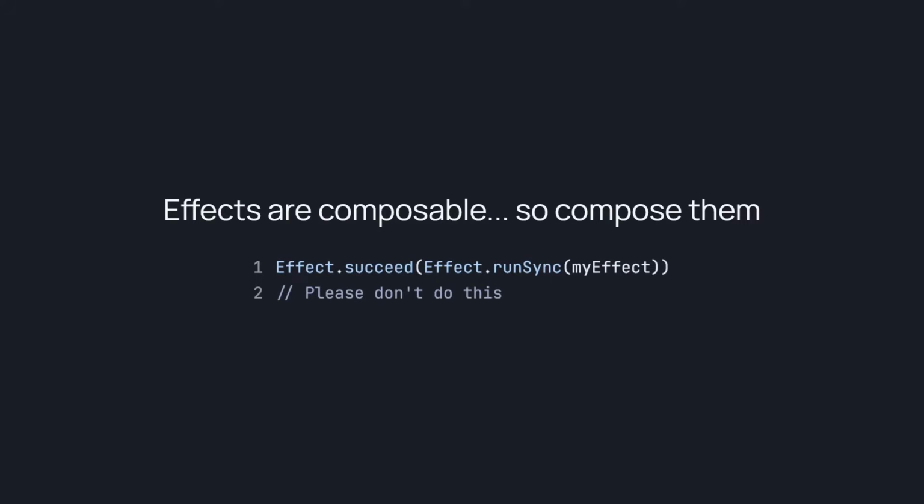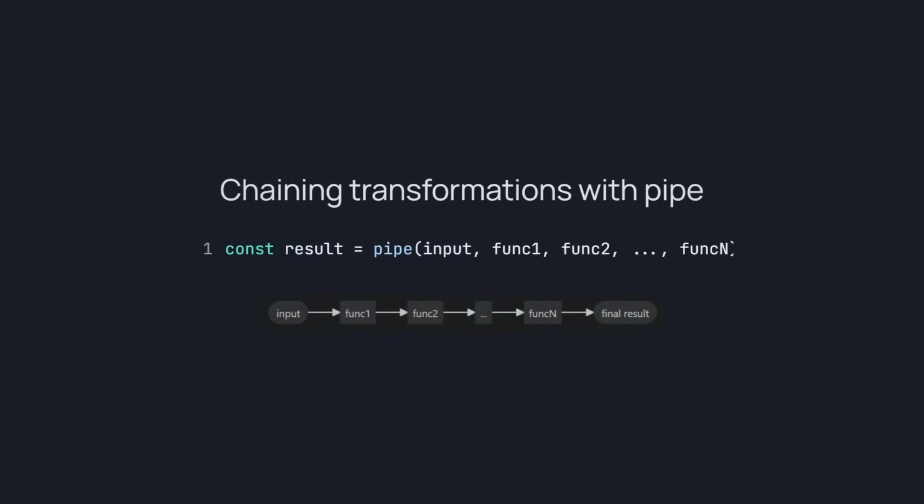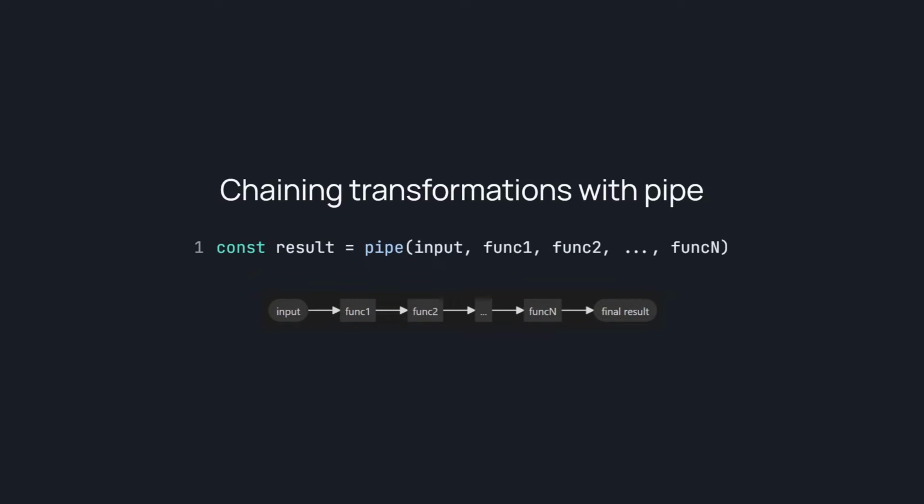Just like runSync, if the ran effect fails, the returned promise will reject. Running effects should occur at the edges of your program when you have no other choice but to run an effect. While you're within Effect code, Effect provides tools for you to manipulate the values inside an effect without needing to run it. Before we discuss the specifics of these transformation functions, it's important to stop and explain pipe. Pipe is what allows us to seamlessly carry out one transformation function after another. It takes a value and a series of functions and applies them one at a time. This is best shown with an example.